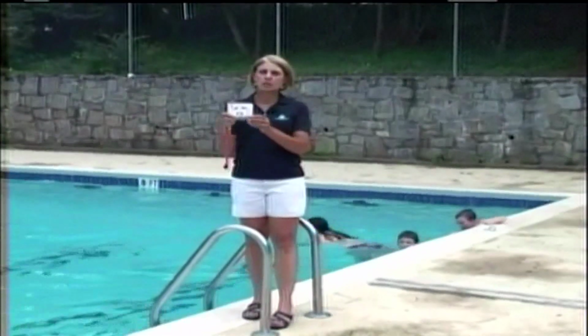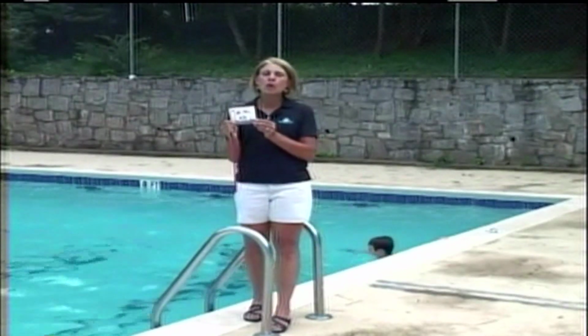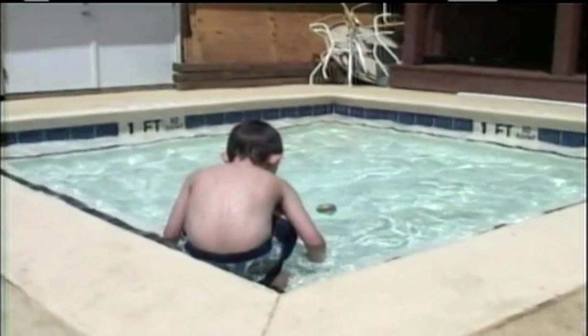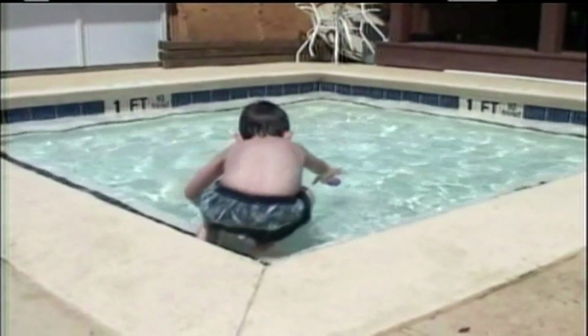A water watcher card is a physical reminder to the adult holding this card that they are watching the children as they swim. They promise not to engage in any other poolside activities that lead them to lack of supervision. After about 15 minutes or a set amount of time, they pass that card to another adult who then becomes the water watcher supervisor.